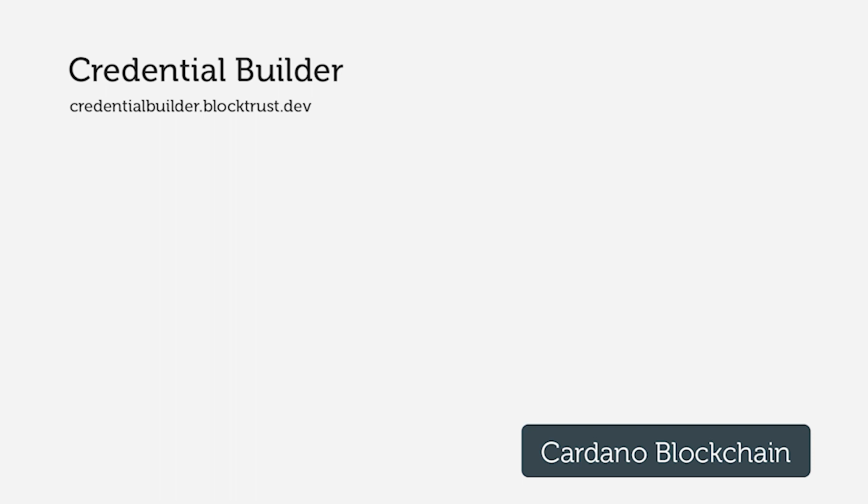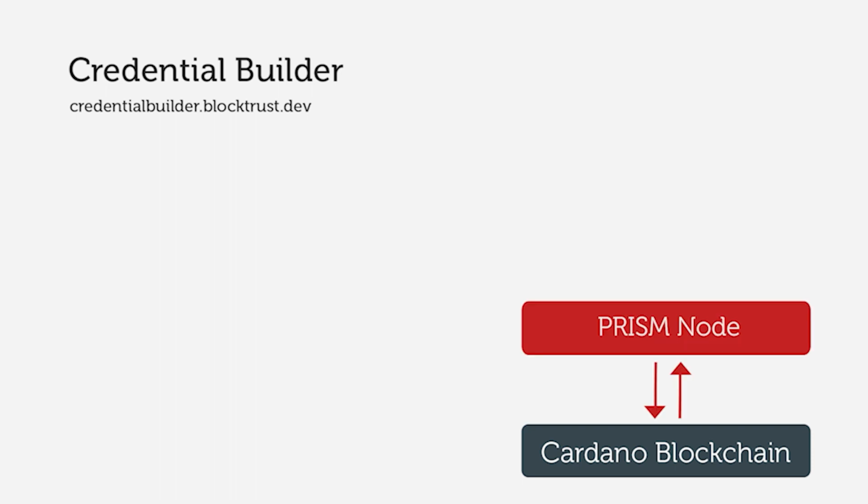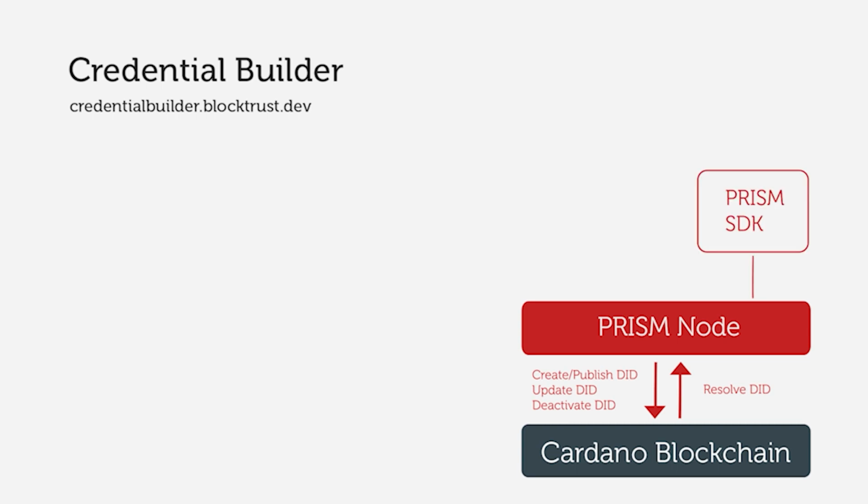Prism can be seen as a Layer 2 solution based on the Cardano blockchain, with a special Prism node facilitating Prism transactions related to DIDs. To interact with Prism, one could choose one of two models. One would be to use an SDK, which can be integrated in any Python, TypeScript, Swift, JVM-based application. The other one would be to choose a hosted Prism agent with a REST API.